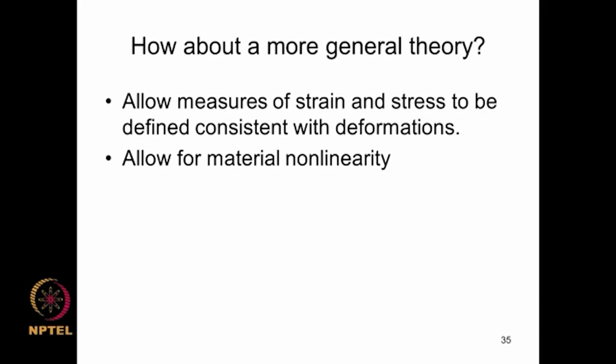Now, this is all right, but how about a more general theory? Now, in a more general theory, we need to allow for measures of strain and stresses to be defined consistent with the deformations, and also we need to allow for material nonlinearity. This we will not be doing, but this we will discuss now. As a structure undergoes large deformation, the cross sectional properties might change.